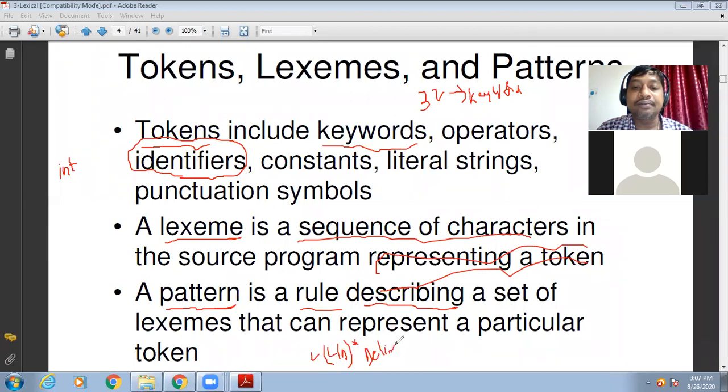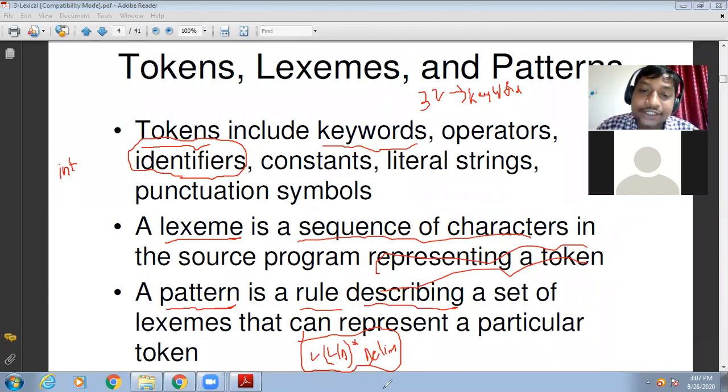In C, any string which follows this particular pattern is a rule. What this rule states is that anything which starts with a letter followed by zero or more letters or digits followed by a delimiter is said to be an identifier.